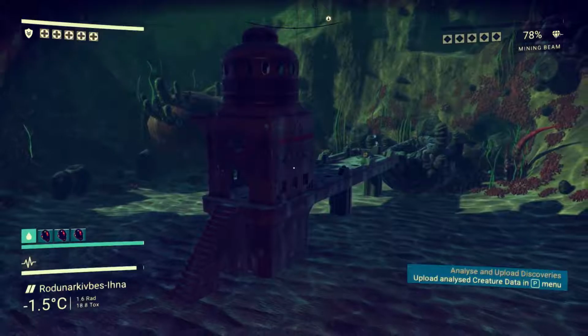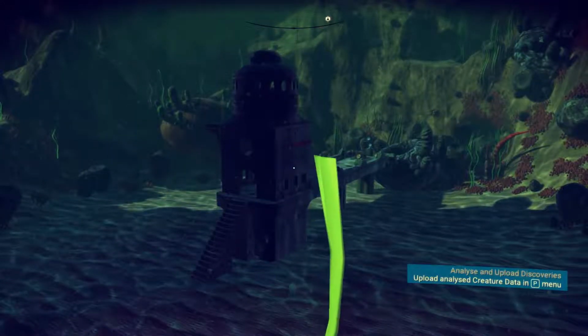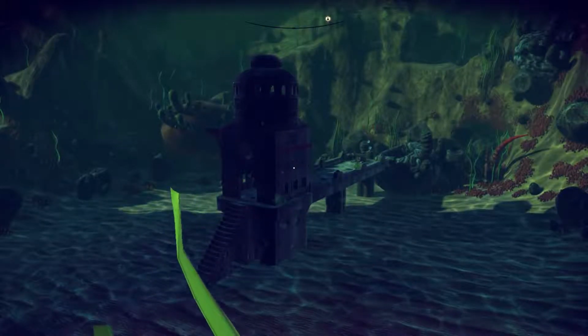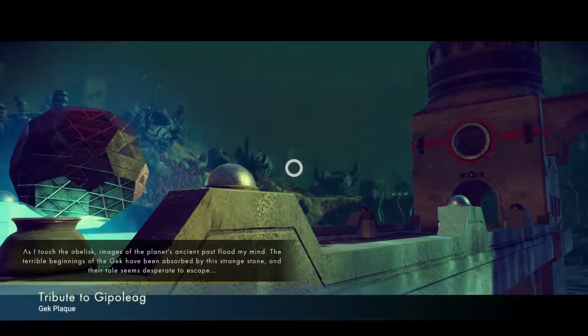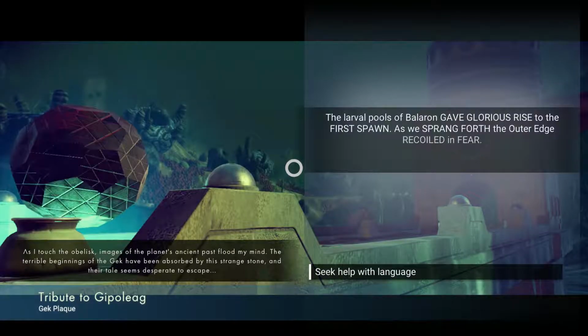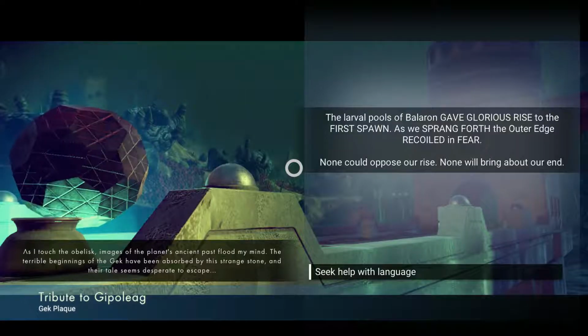Wait. Now, HUD, can you go away? Hey, you, can you go away too? Thank you. There we go. Screenshot! That's gonna be our screenshot, man. Ah, this game.